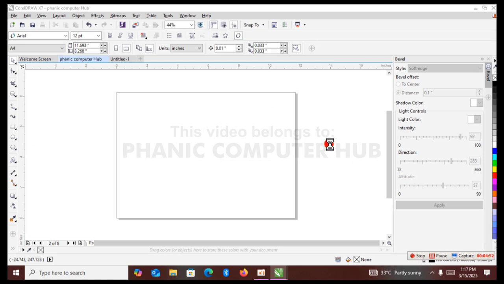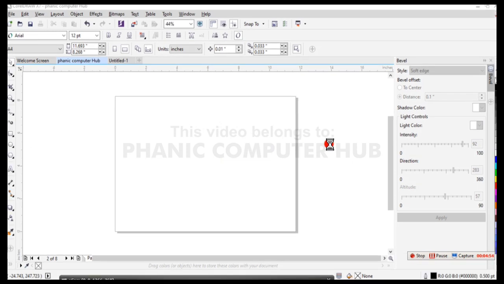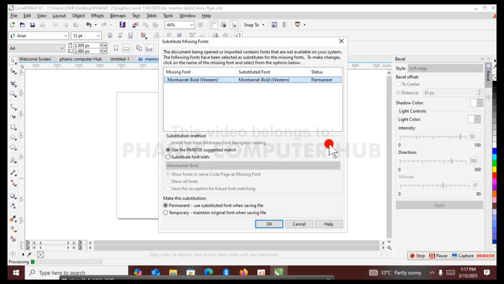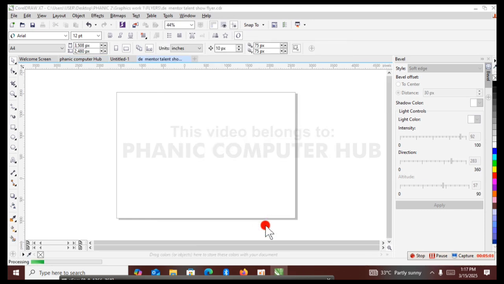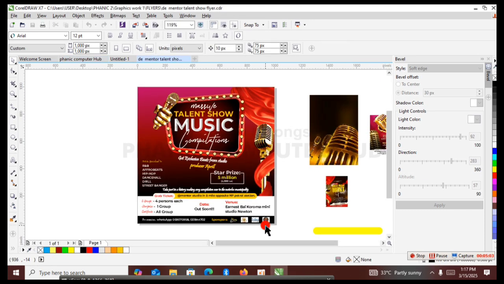So it's opening. This is just a way to open a file that you have designed. Remember, if you have designed the work on CorelDRAW, and you want to open the work, then you have to go over to Open and open it. Let's say, for example, you design a flyer on Photoshop. You cannot open it on CorelDRAW.